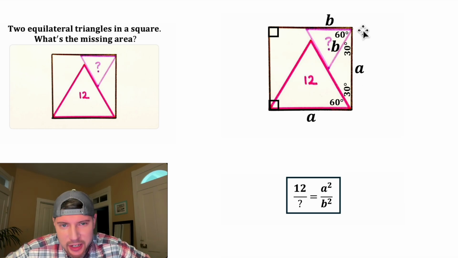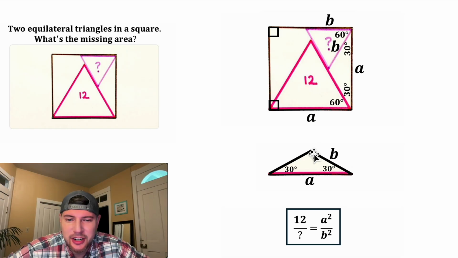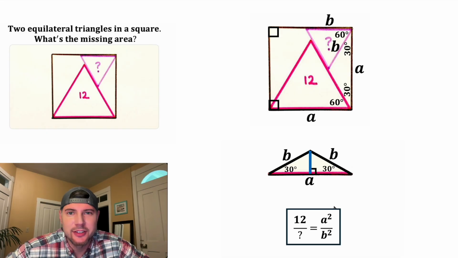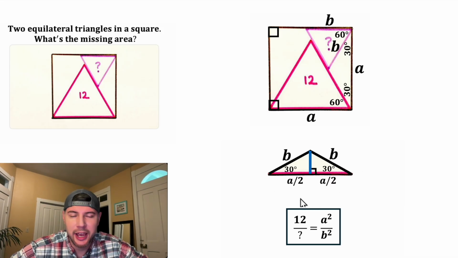And on the right-hand side here, we have a very nice isosceles triangle. And since both these angles are equal to 30 degrees, this side is also equal to B. And now we got to figure out a relationship between B and A. Let's draw the altitude here, which will be at right angles. And in an isosceles triangle, the altitude is also the perpendicular bisector. So this base of A is going to be split even between these two sides. They're each going to be 1/2 of A.